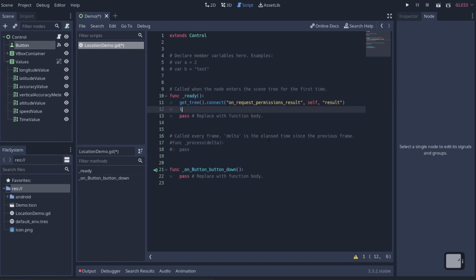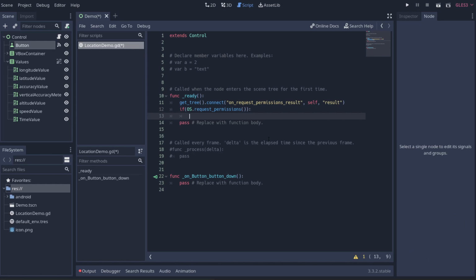Then we need to go if OS.request_permissions(). So if I successfully requested my permissions, then I want to call that result function and pass in an empty string and a true, saying, yeah, we successfully got our permissions.